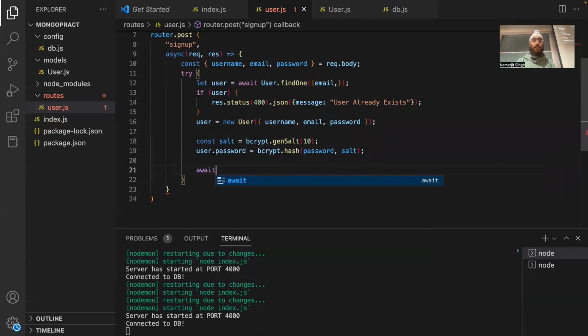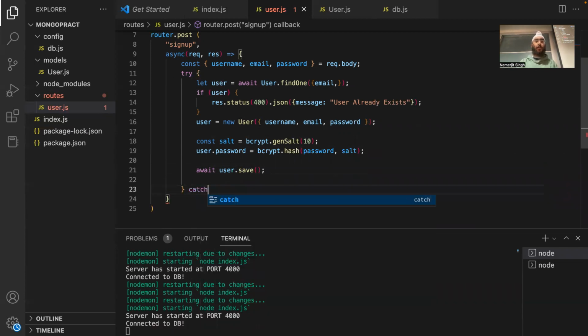And then after I've done this, I want to save the user to our database. The way I do that is I use this save method. The save method takes the user object and then pushes it into our database. So I've collected all this information, I made this user object, but I also need to put it in my database. This is how I do this. I await user.save. And that's pretty much it for making a user object.